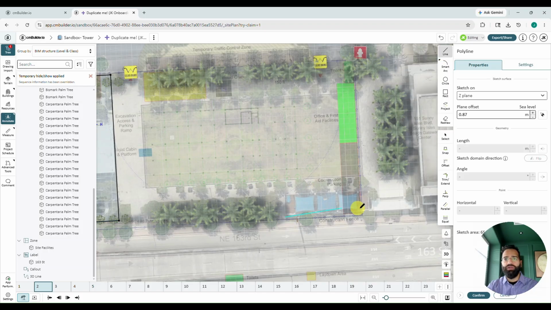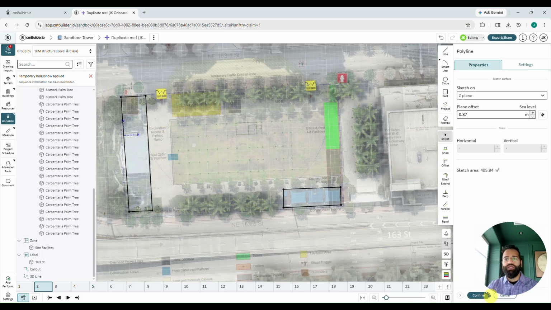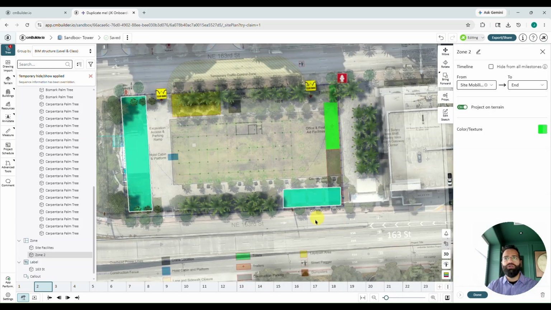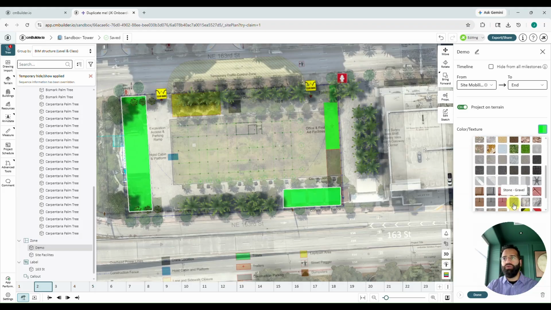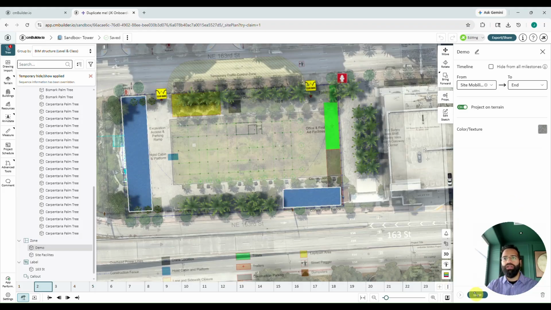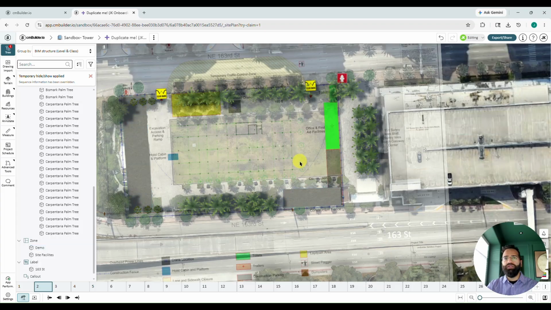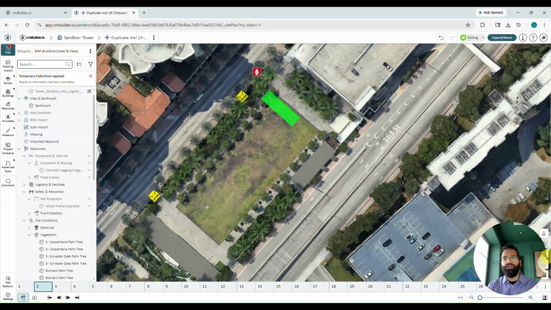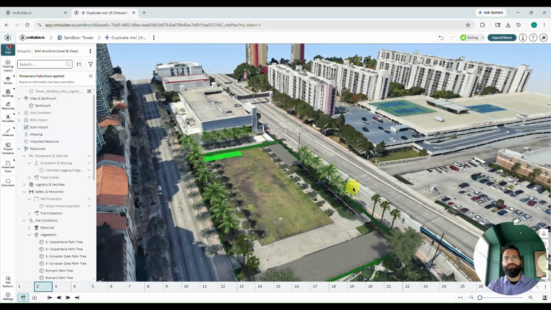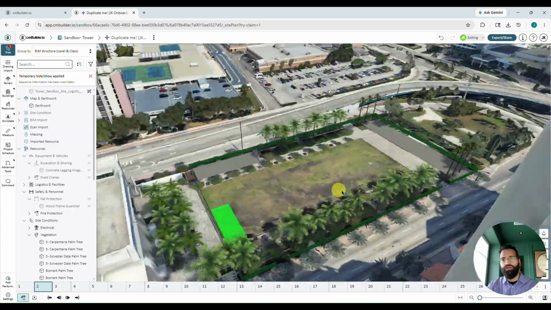So why don't we also sketch a zone around these cabanas, just like that. We're going to hit confirm, and now we have 2 zones inside of one sketch. We'll rename this to demo. And I'm going to change the color here to a texture. We will choose maybe a gravel texture, and we'll click on done. So there we go, 2 use cases for zones. Why don't I turn my drawing here, right click and hide that. Go back to 3D, just hit Shift T there. You'll see that the zones are projected on the terrain.